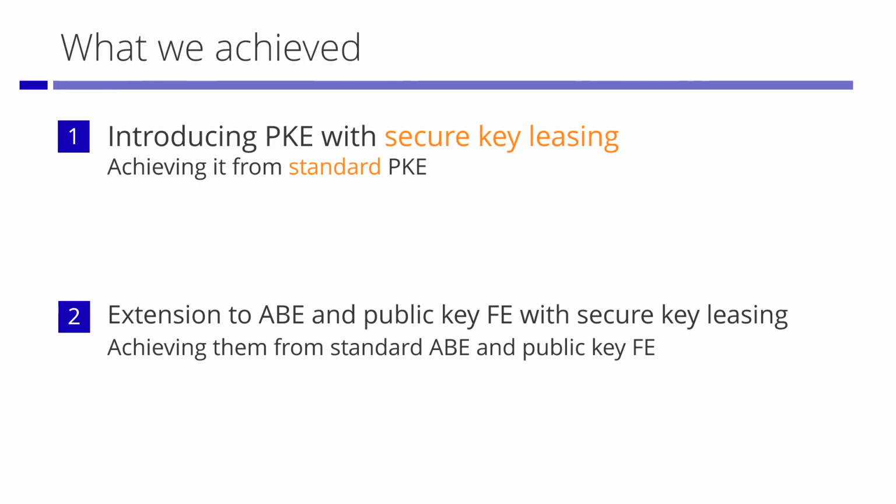This is a brief summary of our work. We introduced a new notion called public key encryption with secure key leasing, and we achieve it from standard public key encryption. We also extend the notion to the attribute-based encryption and the public key functional encryption setting, and achieve them from standard ABE and public key FE, respectively.